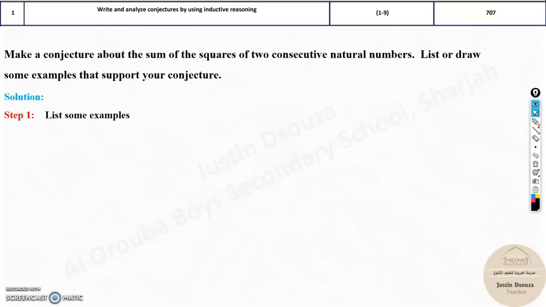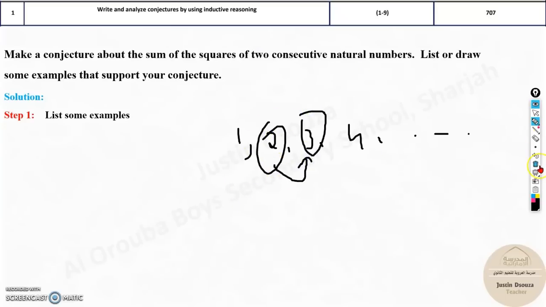What does it mean? Natural numbers are counting numbers. They are like 1, 2, 3, 4, 5, 6, all those, okay? 0 is not included in natural numbers, and it's only whole numbers like 1, 2, 3, 4, and so on. Now, 2 consecutive means if I choose 2, then the next one must be continuous. It will be 3, and then it goes on. We need to sum the squares. That means we need to square this plus square this. So think of any number in your mind and write it down. I'm thinking of 7. Okay, square this plus the next term, 8 square.